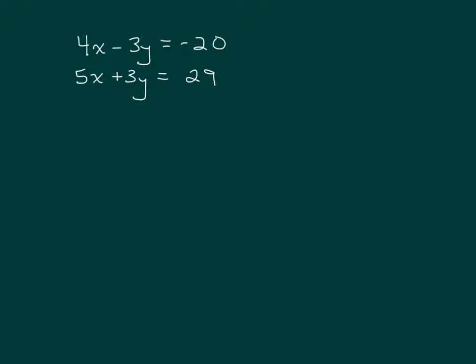alright, here's the same type of problem. We could solve it the same exact way. We could multiply the top by 5 and the bottom by negative 4. But if we notice things, we can seriously improve our time. Because if you look at the y's, they are already the same number with opposite signs. So I don't have to multiply by anything. I can add the two equations and y will be eliminated right away.